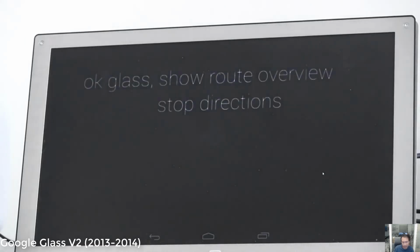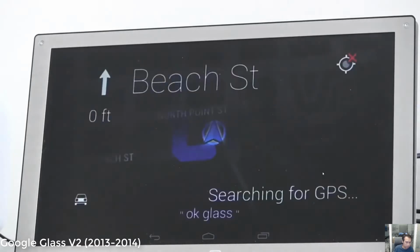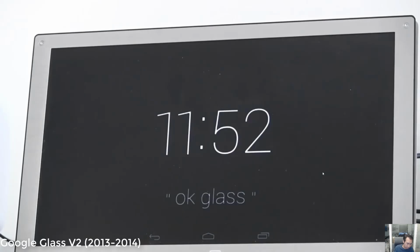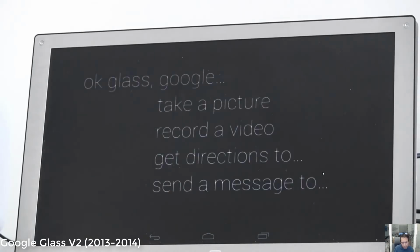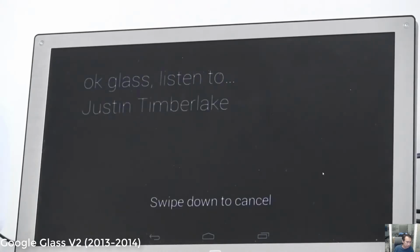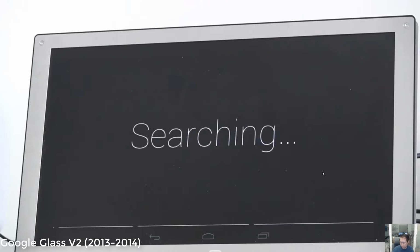And yeah, it was too sad, because this is a device that was really ahead of its time. Google didn't really kill it off. They made it for enterprise users after, but they really killed off the consumer version of it. It's unfortunate, because it was really ahead of its time. I mean, you were wearing this eyepiece that you can just ask for anything, directions, and listen to music and everything. It's so cool, right?